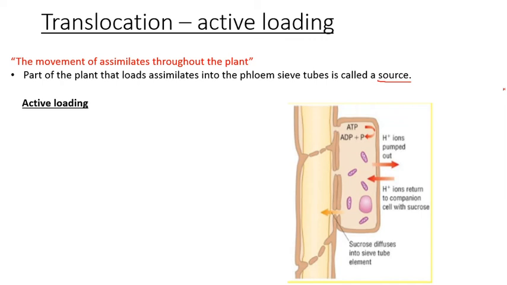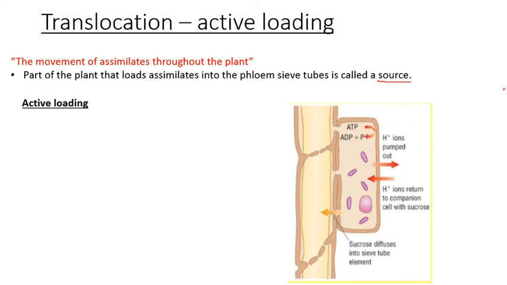During the winter, the main source in a plant is the roots, because the roots have been storing all the starch, so they can break it down into glucose when needed and put it into the phloem sieve tubes to move it up the plant. And this is now how we differ. Sieve tube elements can move the assimilates up and down the plant. It all depends on the pressure gradient, because it all depends on mass flow.